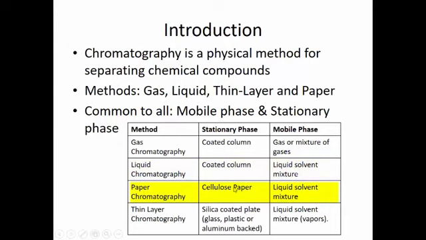That's the lab that we're going to be talking about today. And again, you have a liquid solvent mixture, some type of gradient, or some solvents mixed in some type of ratio. And then you have thin layer chromatography, in which your stationary phase is a silica coated plate. So that silica can be adsorbed to either glass or plastic or aluminum. And then your mobile phase in this case is a liquid solvent mixture, and it's the vapors from that mixture that kind of give this type of capillary action that move the compounds up the silica coated plate.